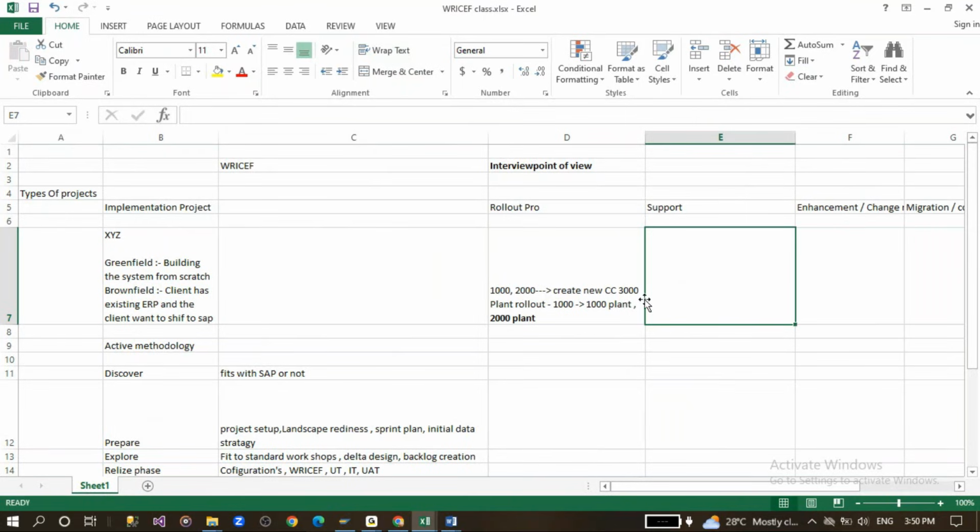In a support project, what will you get? You will get incidents. Based on the month-end activities, you will get errors. So you will be solving the errors or analyzing the issues and doing the change requests or enhancements.